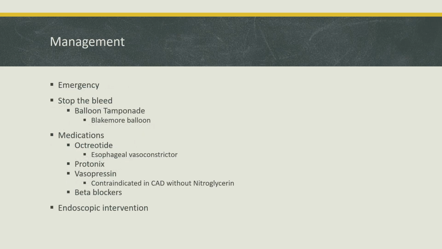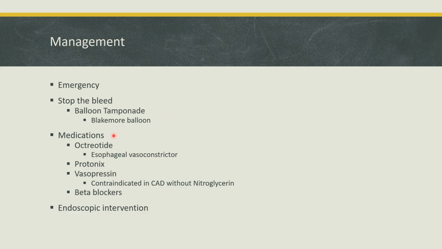So this is a medical emergency, right? We need to stop the bleed. We can stop the bleed with a Blakemore balloon. This is an actual balloon that goes down your patient's esophagus, and we blow it up until we get hemostasis. These can only be in for about 24 hours before we actually have to go in there and do a more permanent fix.